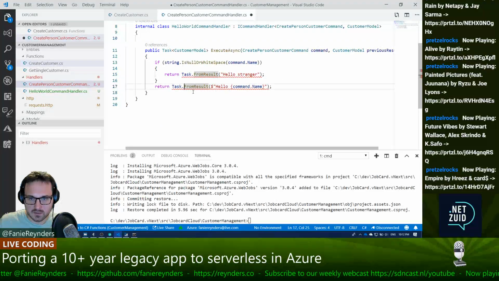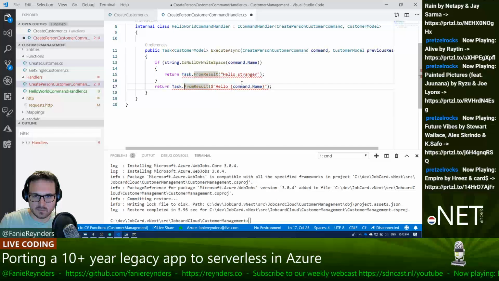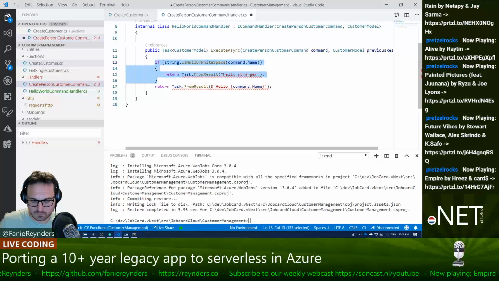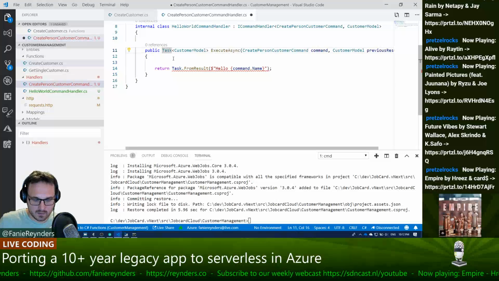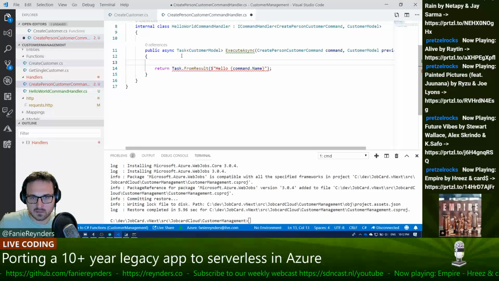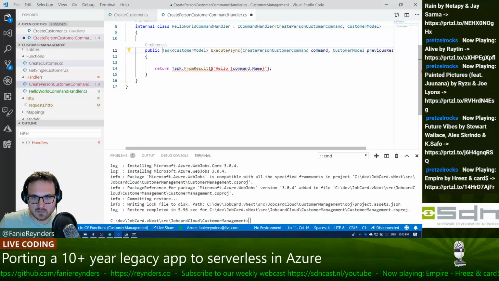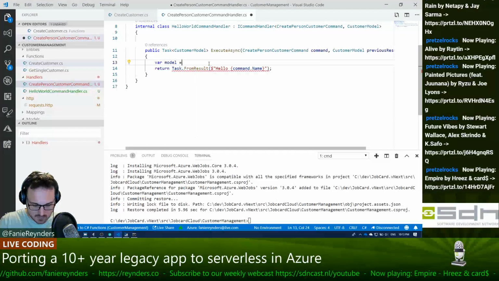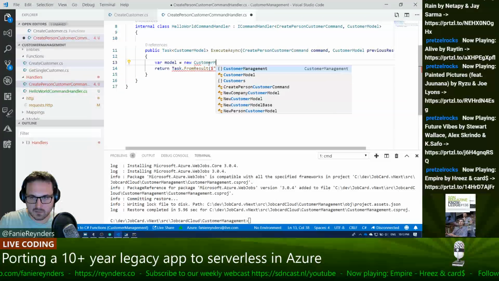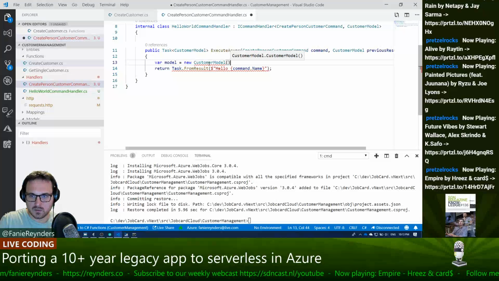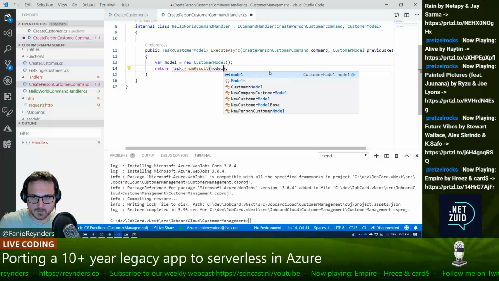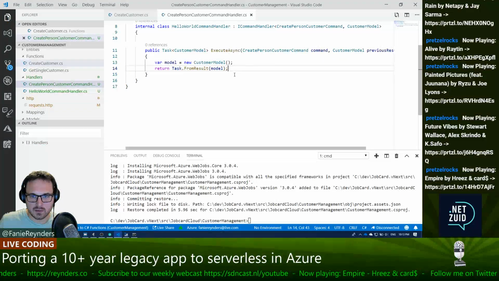And we say, does async work here? Maybe. This is customer model or something, right? We'll just say model.